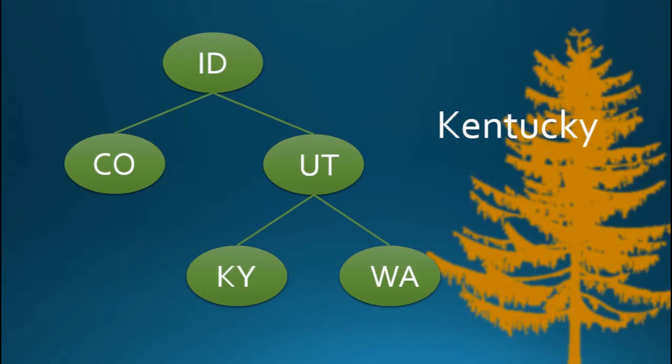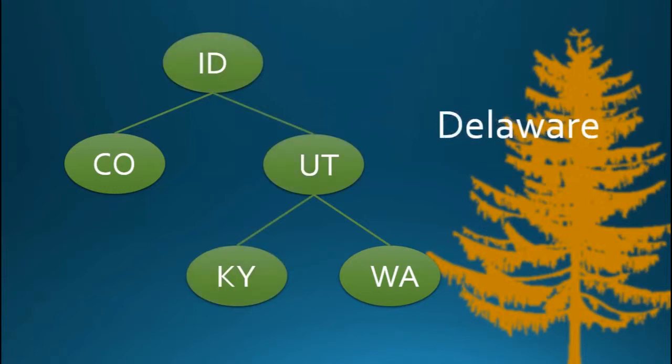Now, if we go and search, we follow the same exact process. We are going to look for Kentucky in this list, and so we start by approaching Idaho. Idaho tells us that Kentucky is greater than Idaho. So it says to go check the right-hand subtree. We reach the first node, and it is Utah. Kentucky is less than Utah, and so it says follow the left-hand subtree in which we find the item.